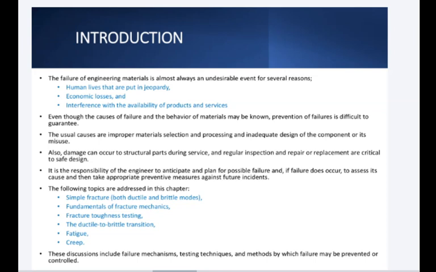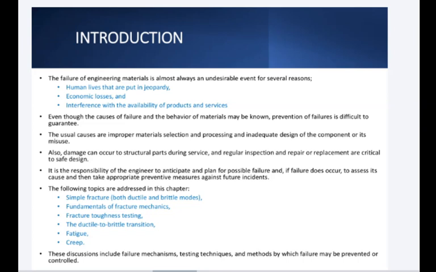Now here, we will start a proper introduction to the topic. Now, the failure of engineering material: usually what fails? The material fails, right? From the material, we make any component, any structure or any system. So whenever a material fails, it has a lot of effects. If you are working in any industry and some material, some system, some structure fails, it will have an effect on human life, right? It can put human life at risk. There will be financial losses. And there will be interference with the availability of products and services. If there is some failure in an industry that provides services or products, of course there will be a problem.